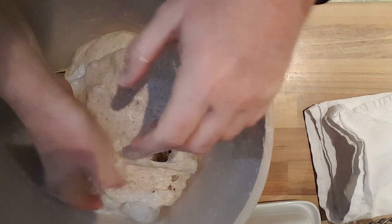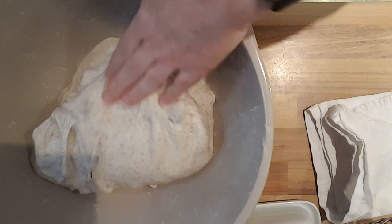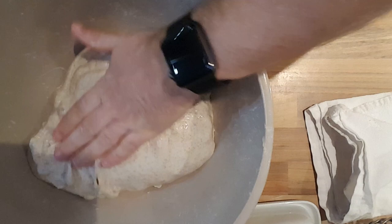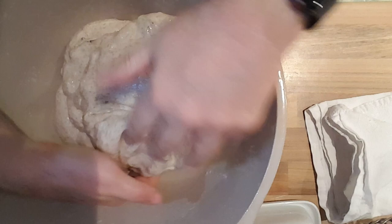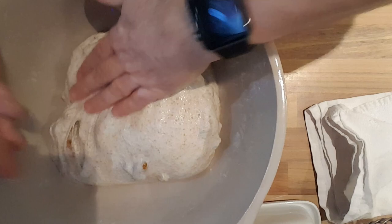And when you do the final proof in the basket, that's when it all comes together. So it doesn't matter if you end up with holes in it or anything at this stage. It's all good. So yeah, that's looking pretty good. One more little stretch and fold there. Tuck this bit in here. Look at that. So that'll all settle down now.